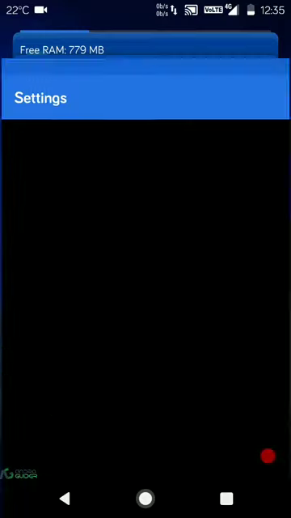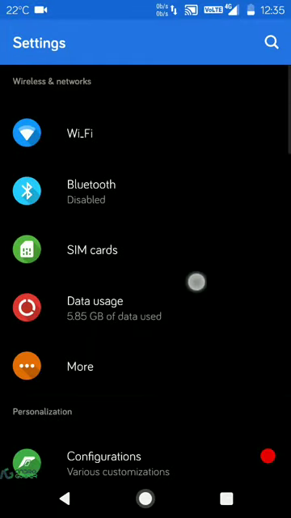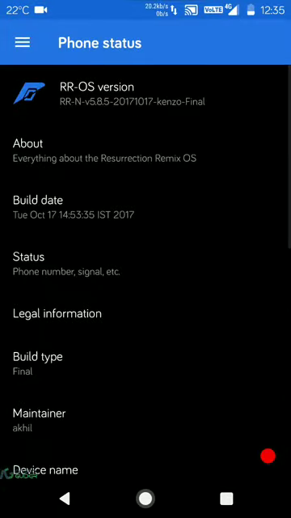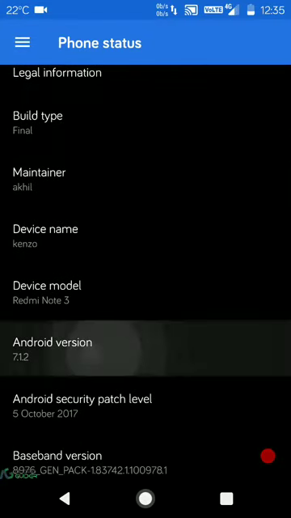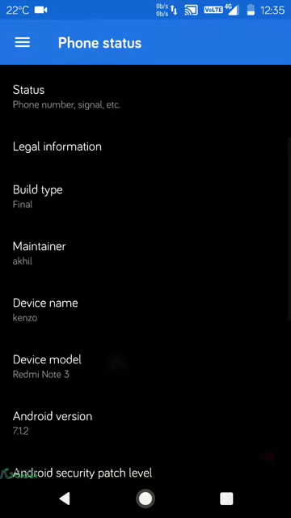For retrieving the lock screen wallpaper, first up I'll head over to the about phone menu and show you guys that I am running a build of Android 7.1.2 Nougat. It's taking a while for the settings menu to load up. I'll fire that up again. So you can see in about phone, this is Android Nougat 7.1.2, and guys, this is a custom ROM. The device which I am using is the Redmi Note 3, and by default we didn't get the official update to Android Nougat.